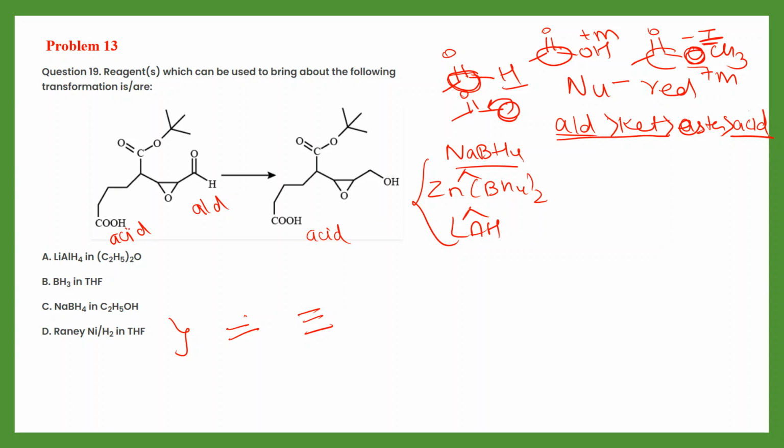Okay. Here they want to reduce only your aldehyde. So they have to use a mild reducing agent. Mild reducing means somewhat lower reactivity. Because LAH or lithium aluminum hydride is going to reduce both the carbonyls. It will reduce this to CH2OH and this also. So now can anyone tell me which option is correct? Ma'am, option C, NaBH4. Correct?